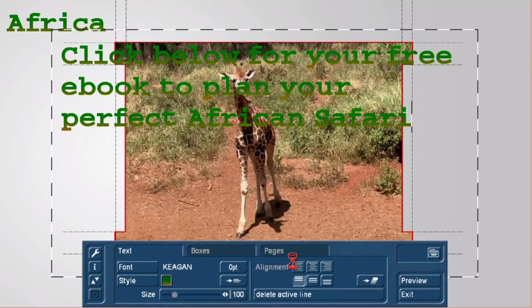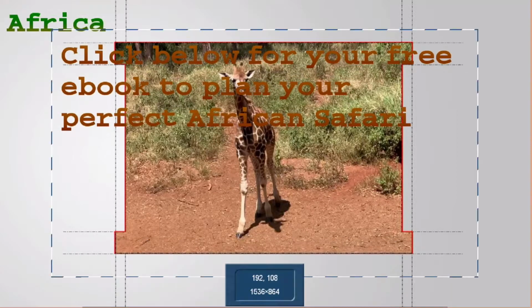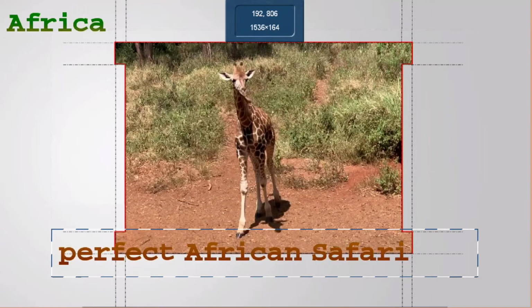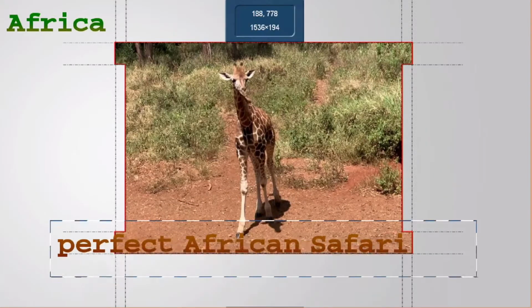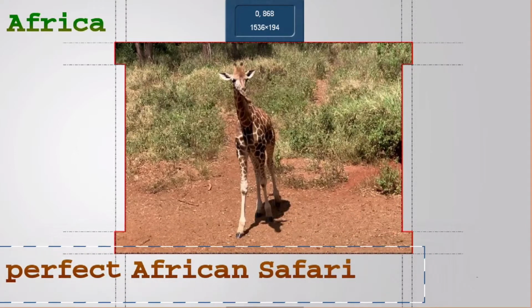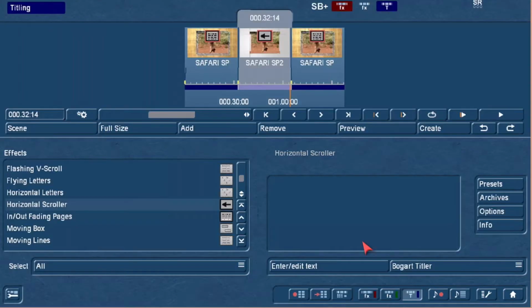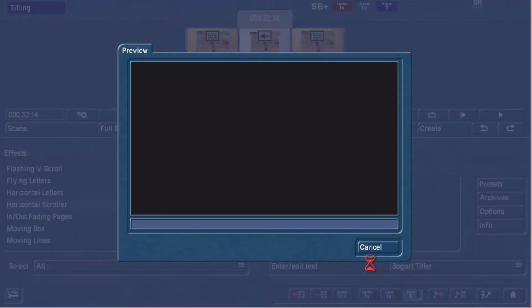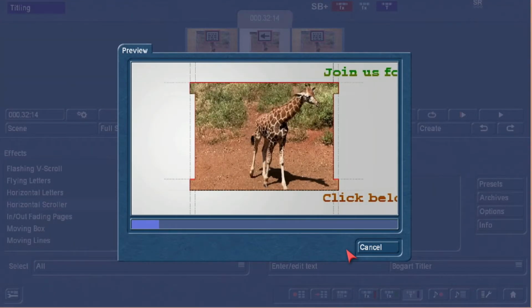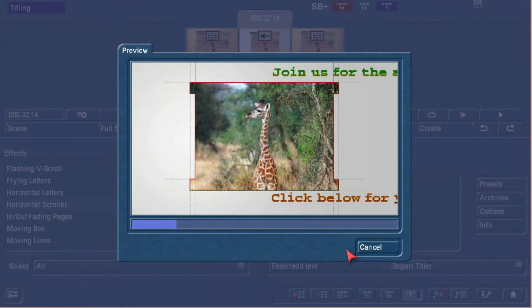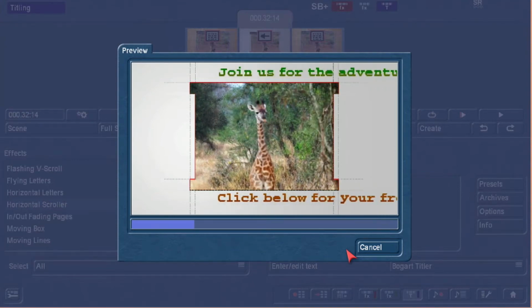And what we want to do is reduce that box down across the bottom, and then click boxes, position it, and position it down in the bottom. And let's preview that. Okay. So typically I wouldn't have double scrolling like this. I may just have it on screen.